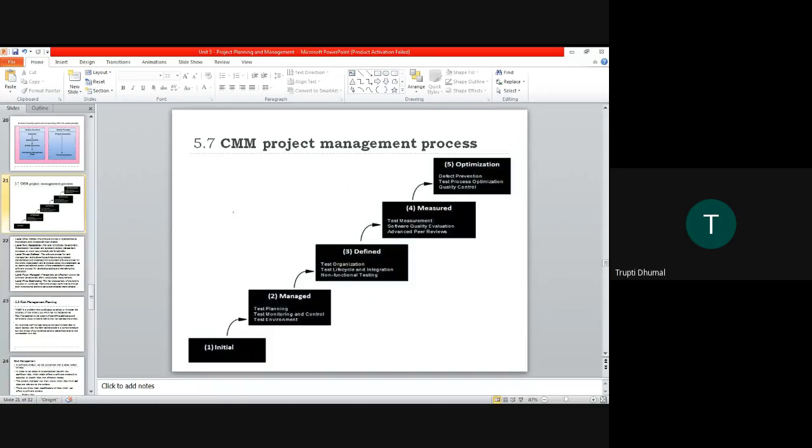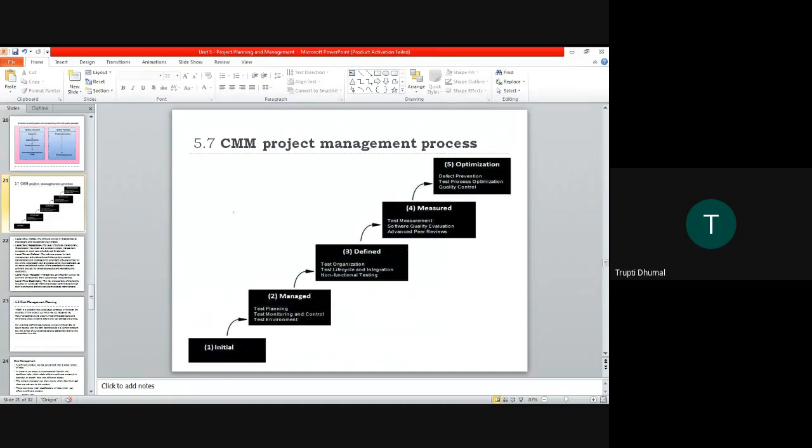The higher the level, the better the software development process. And reaching a high level is expensive and time consuming. If I want to achieve a high level, I have shown you a diagram of the levels of my capability maturity model. It is very time consuming and very expensive also. So by the time we have this discussion, what my level one is, that is initial.